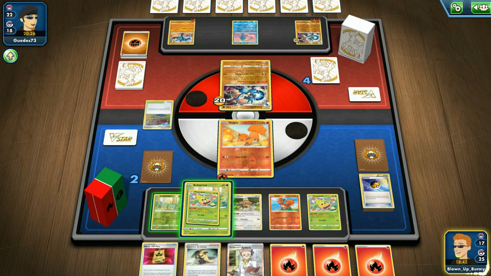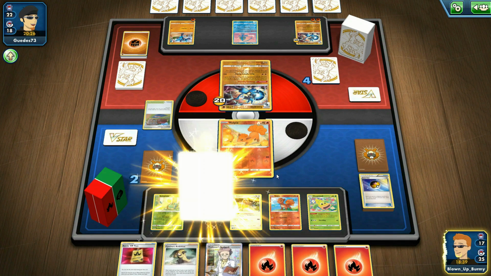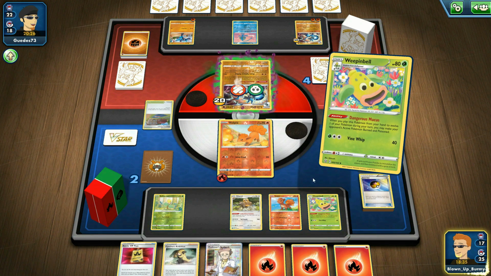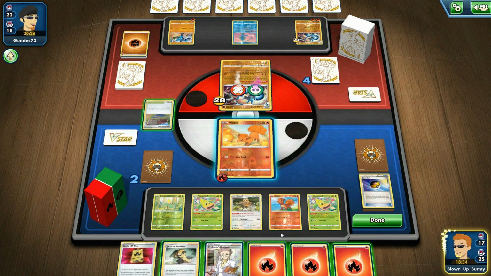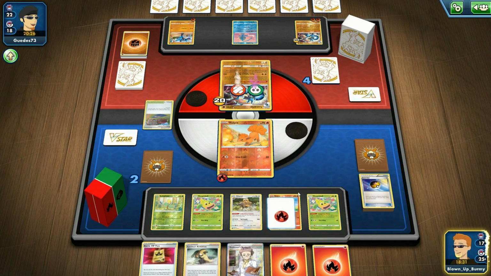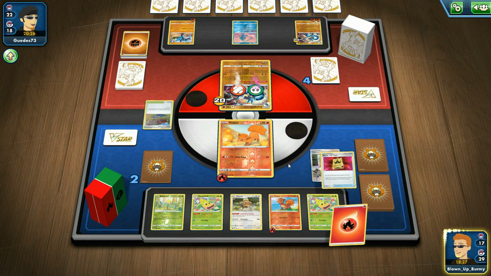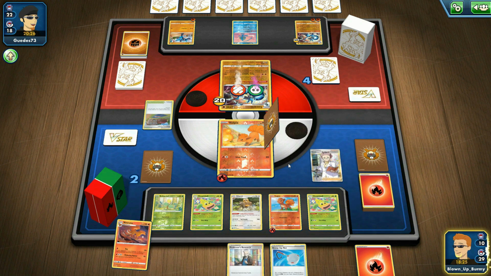The Arceus got Dunsparce to protect it from weakness. It got Sharon to basically heal it from all damage counters, and then you can Trinity Nova to the bench, Sharon, and then keep on attacking, repeating the cycle of the Sharon with shady dealings. It's ridiculous. It's insane.